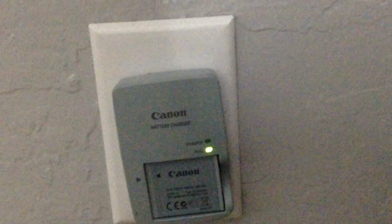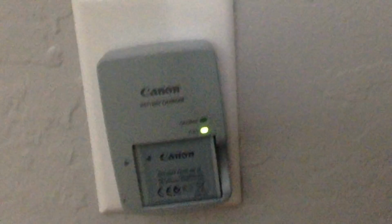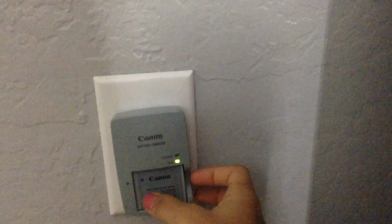I was charging the batteries. It says charge the battery. I discharged it. Okay, it says full. Why is it being dumb? So I'm just going to try to take it on my phone, but it's going to come out ugly, I bet.